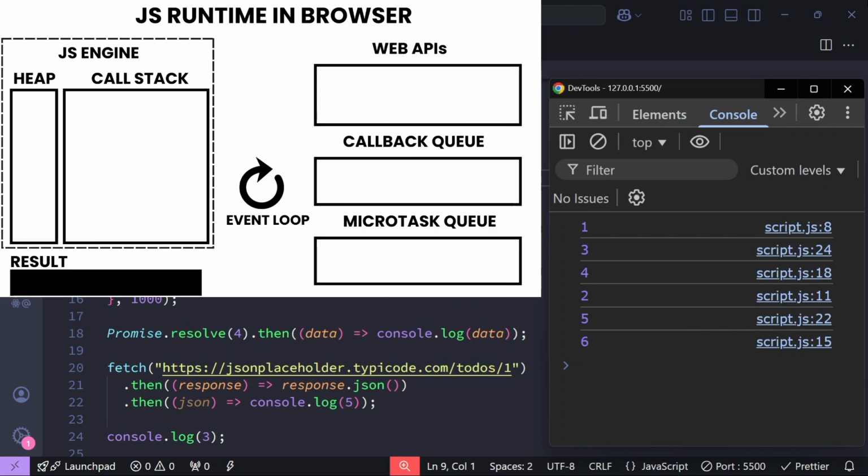When JavaScript runs in browsers, we have some components. The first is the JavaScript engine.